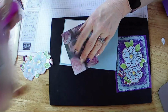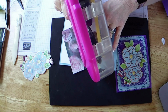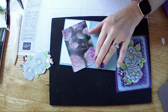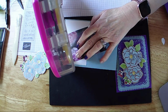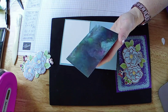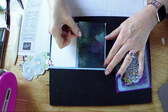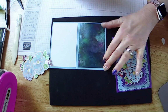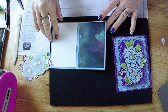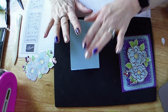And I'm going to put the other side, which is just as beautiful. Of course, this is the Perennial Essence DSP, and I think it's just as beautiful. These colors on this page are what actually inspired me. That, and there was another blog that I saw where someone did these same colors, these rich purples, and I was hooked. I had to do one of that color.